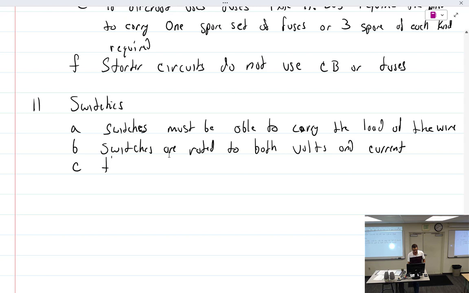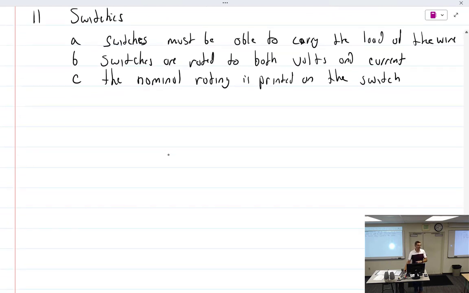Nominal rating is printed on the switch. So that diode completely stops that arcing, or it sends the arc spike somewhere to ground. The max current is what the switch can continuously handle with contacts closed. Yeah, nominal rating. That's the max current.